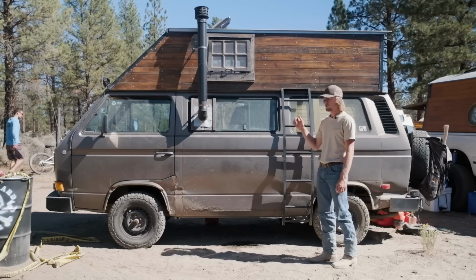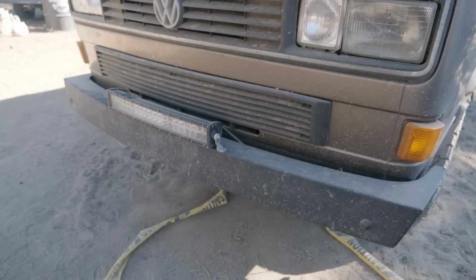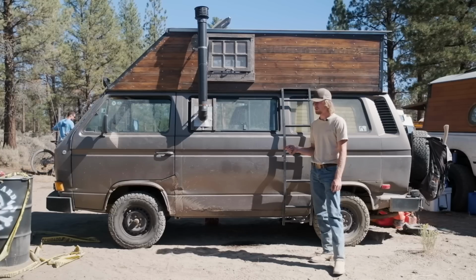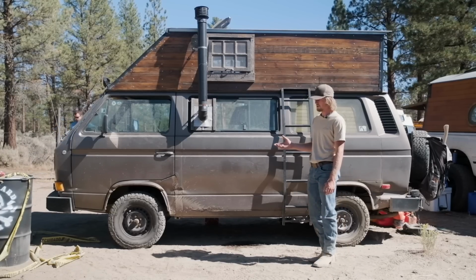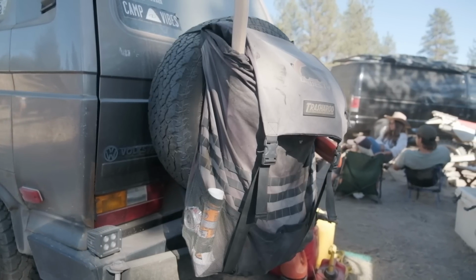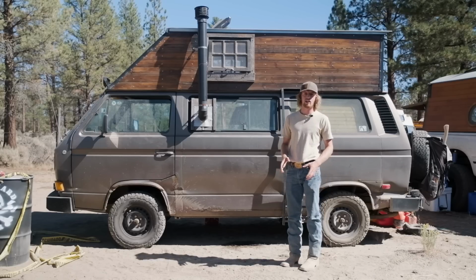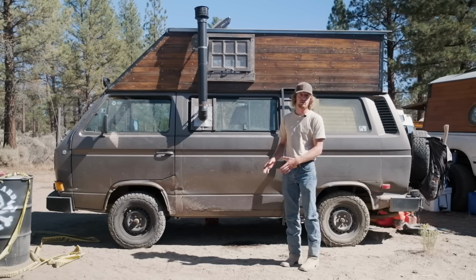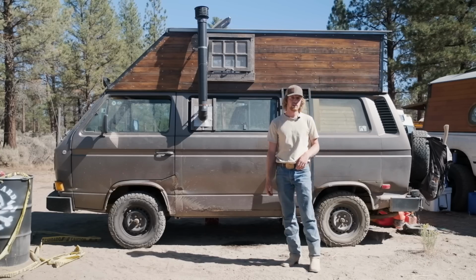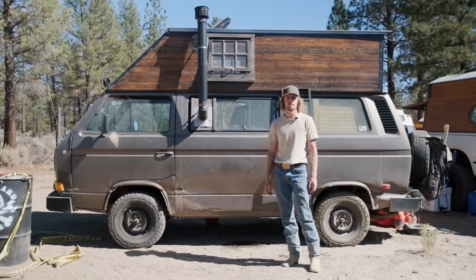So on the front and rear, I have Go SD steel plate bumpers. They're either 1/8" or 1/4" steel. The front one is just as is, and on the rear I've mounted a swing away system. So if I need to work on a chainsaw or a small motor, anything like that, I can set it on one of the trays and do anything that I need to. Plus it's super nice to get the spare tire out from under the van and have it right on the back. It just makes life in a van way easier.